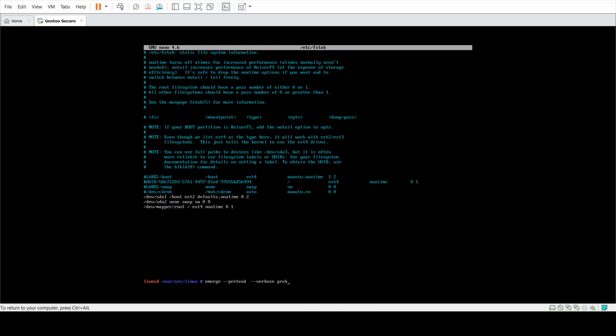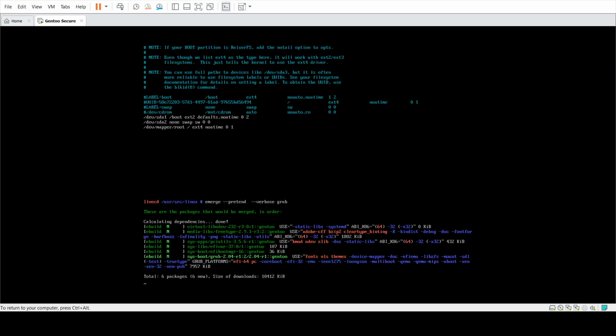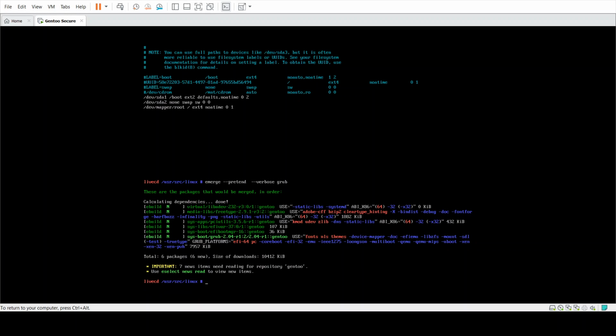Now pretend makes sure that the command is not run, it just shows us the result and doesn't actually execute this command. So these are the dependencies, and now we can see that there's fonts, NLS and themes in the USE flags, and we don't want them. We just want the grub package.